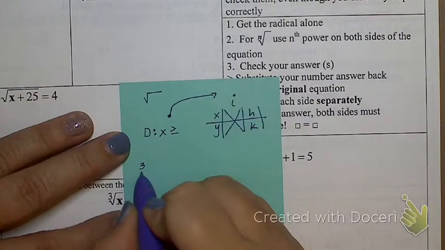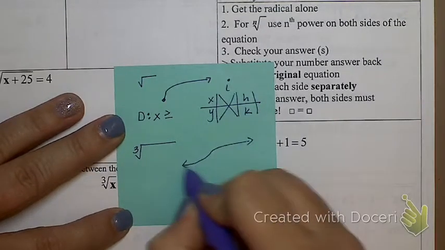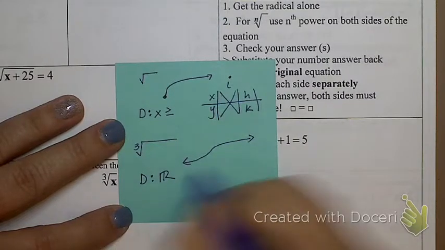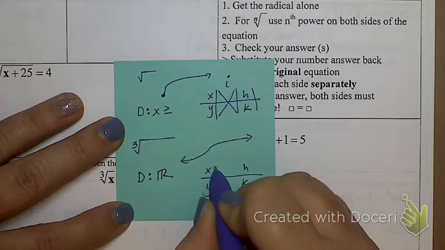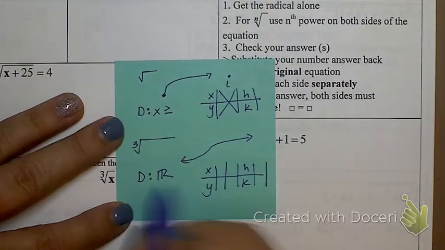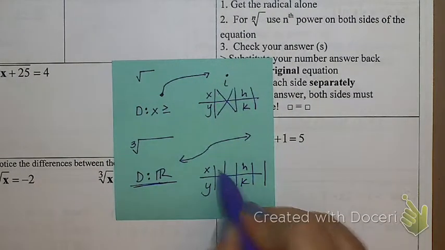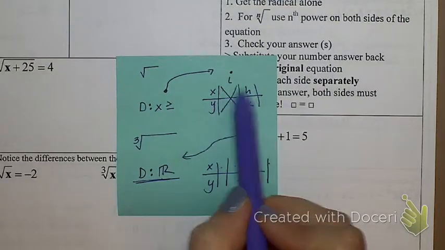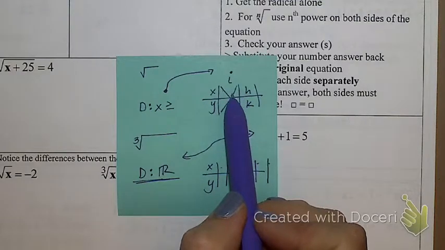When we graphed cube roots, we got something that looked like this. And what about our domain? It was all real numbers. And when we made our xy chart and we had our h and our k, did we have to cross any numbers off? No, we could go both ways. And that had to do with the fact that our domain was all real numbers, meaning that we could use any x value and get an answer. Up here, we couldn't use any x value. We could only use certain x values because the other ones would give us imaginary.